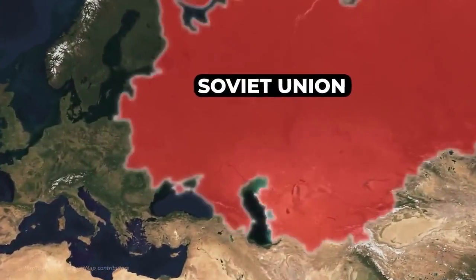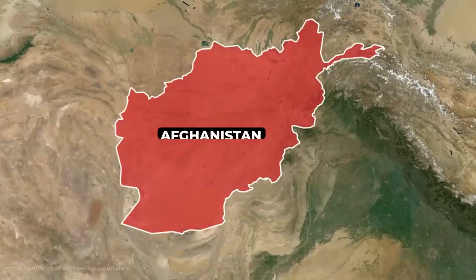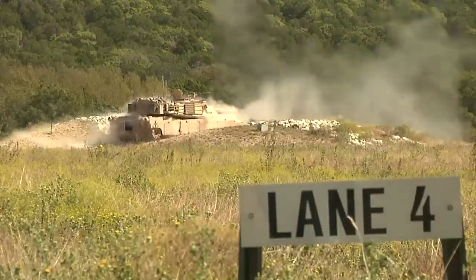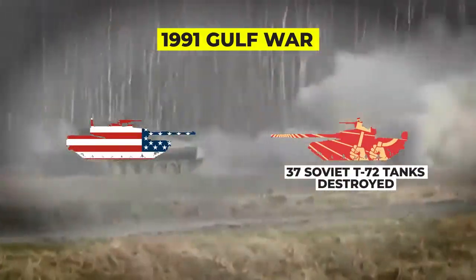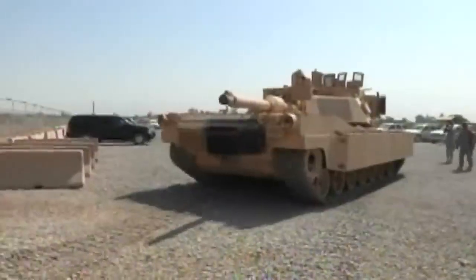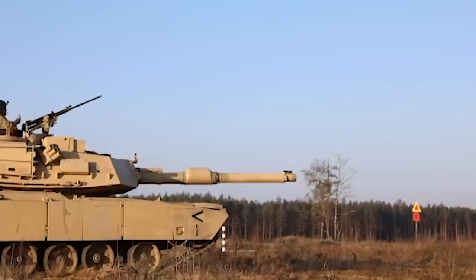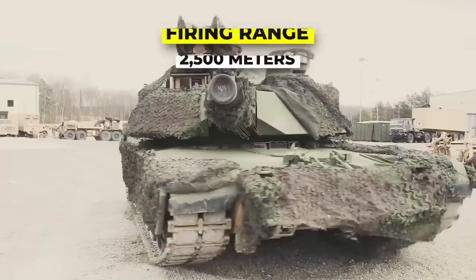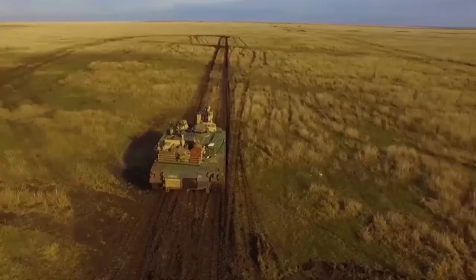Remaining in service for decades after the dissolution of the Soviet Union, the Abrams racked up an impressive combat record in the Persian Gulf War and subsequent wars in Iraq and Afghanistan. Since the Abrams has never engaged in a tank duel with a vehicle of similar specifications, it's hard to know how it might perform in a fair fight. During the 1991 Gulf War, American M1s destroyed 37 Soviet T-72s — the best enemy tank at the time — while sustaining zero casualties. The Abrams played to its primary strengths, especially its impressive firing range and durability, able to engage enemy vehicles at more than 2,500 meters, with frontal armor that could survive direct armor-piercing rounds from other Abrams tanks.